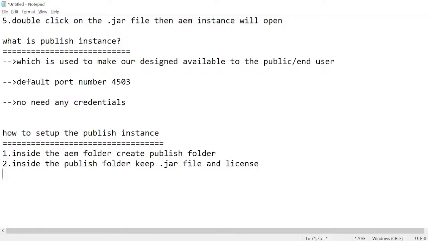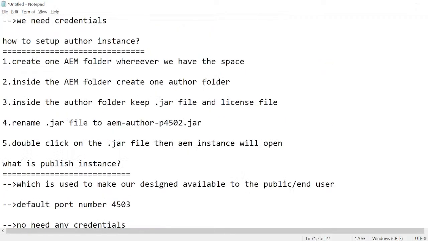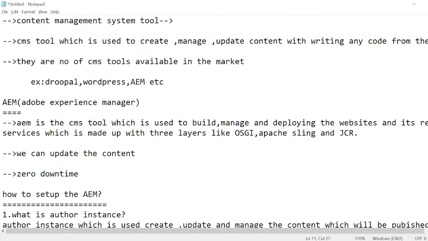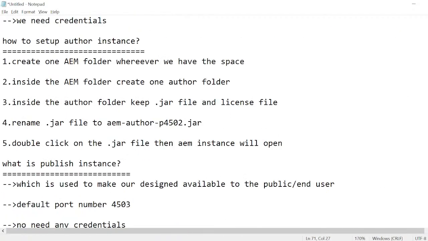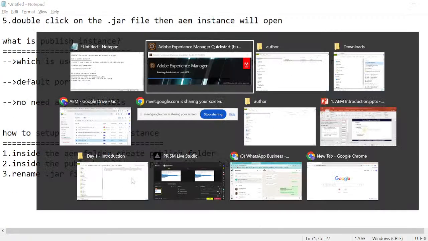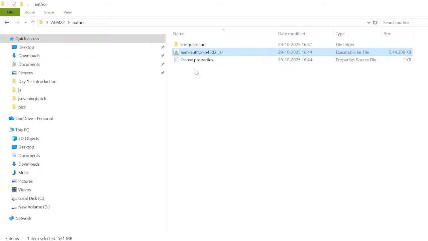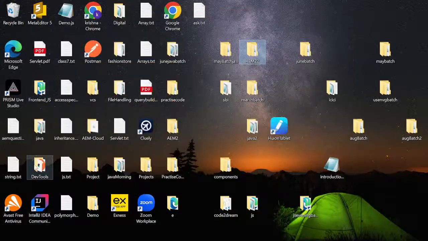The third one is rename the .jar file to aem-publish. Here you can mention the name like aem. There is an AEM folder which we have.